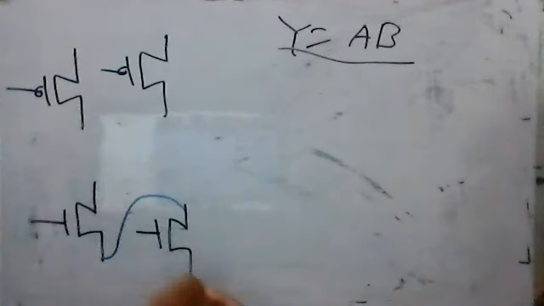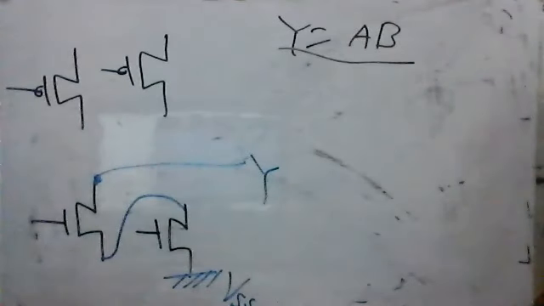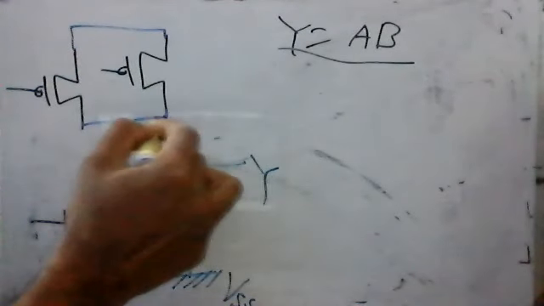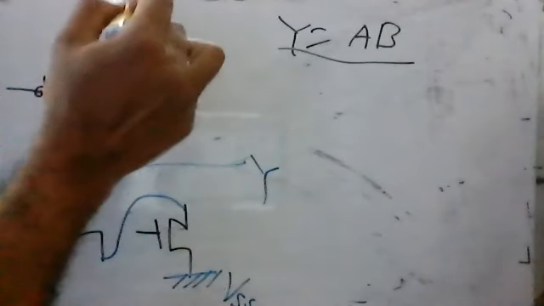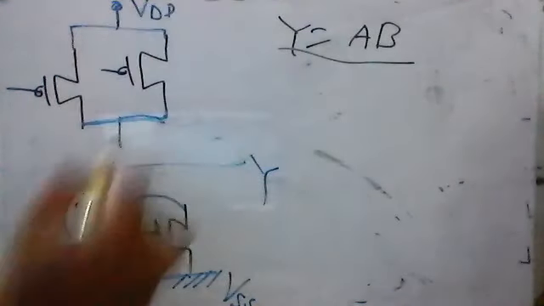যেটা বটমে থাকবে সেটা will be connected to the ground. This will be connected to the ground, called voltage VSS. আর যেটা উপরে থাকবে that will go to the output. This is going to the output, right? These are connected. Now these two are connected in series. If these two are connected in series, তাহলে PMOS গুলি will be connected in parallel. এটা parallel কানেকশন করতে গেলে কি করতে হবে? In here. Now these two are in parallel. See? Now these two are in parallel. উপরের মাথা, top part will be connected with a high voltage, and the bottom part will go to the output. Now we'll connect to the output.